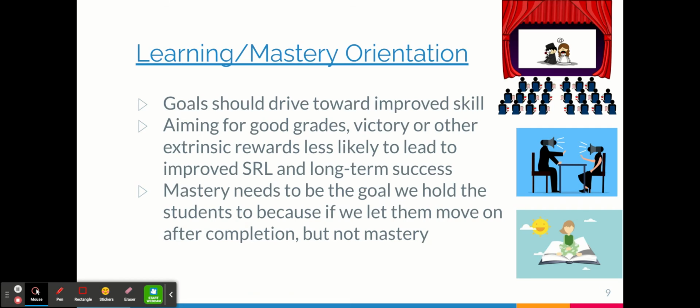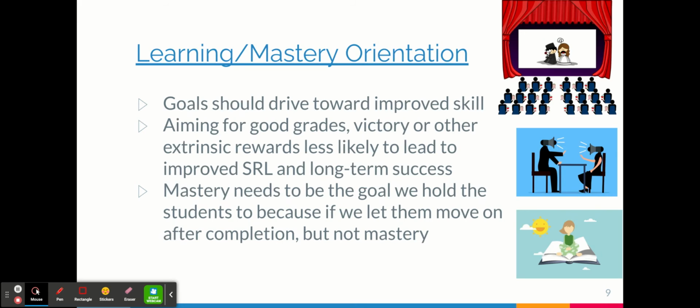I will not accept or allow students to set a goal for this class that's something like, I'm going to achieve an A, or I'm going to win a debate, or something that's external and that measures them against others, but that doesn't actually have a real life application.